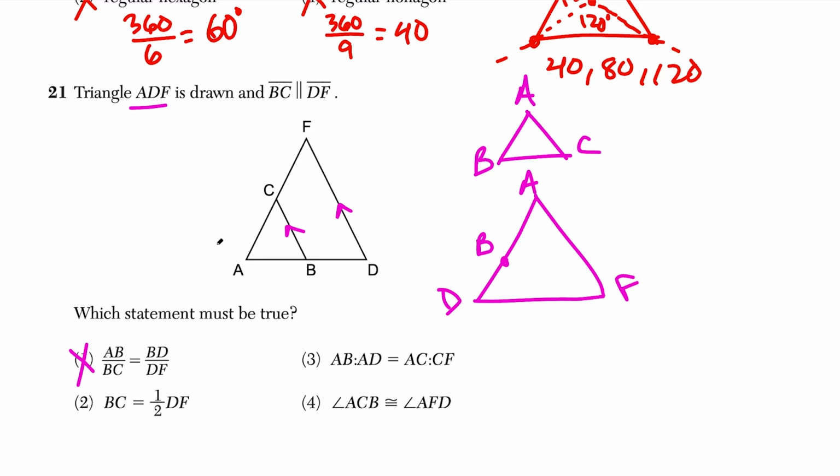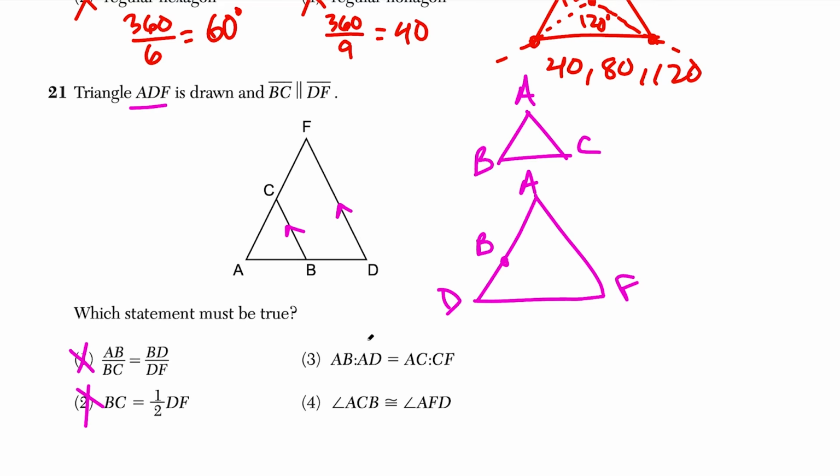And now BC is equal to half of DF. Is BC always going to be half of DF? That's not necessarily true. If this was drawn at the midpoint, if we were told that these segments were congruent, then yes, BC would be half of DF. But if this is not drawn halfway from each side to the other like this, then that's not necessarily going to be true here. Let's just cross this off. So that's why this one is not necessarily true. Like maybe BC is like way up here like this, and these are still parallel, but it's not necessarily drawn to scale. So 2 is out.